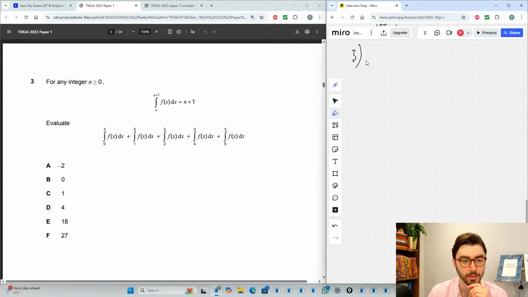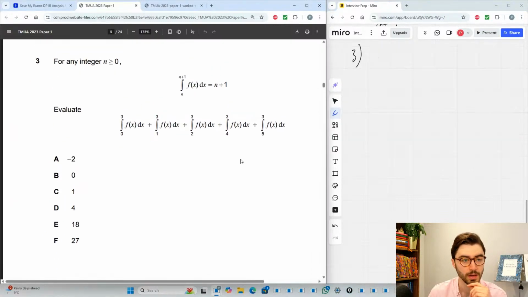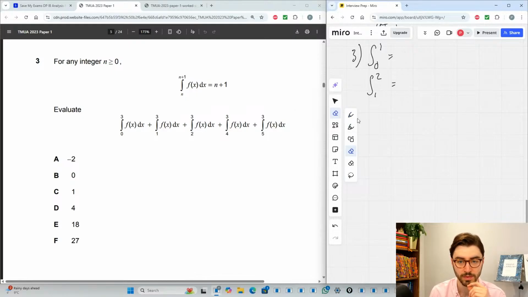So let me zoom in just a touch. For any integer that... Oh, this is madness. Oh, I like this. Oh, I like this a lot. Right, let me lay it out. So the integral from 0 to 1 is 2. The integral from 1 to 2 is... No, lies. That is because n was on the bottom, so n equals 0. So that integral is equal to 1. That is equal to 2. Integral from 2 to 3 is equal to 3. So it's basically equal to the number on the top. Integral from 3 to 4 is 4.